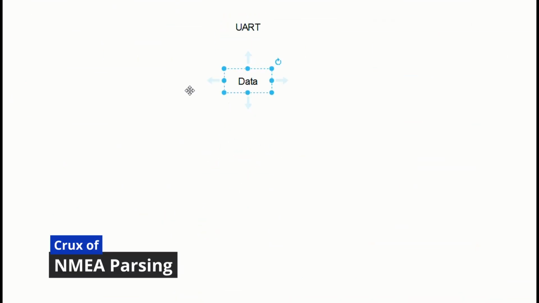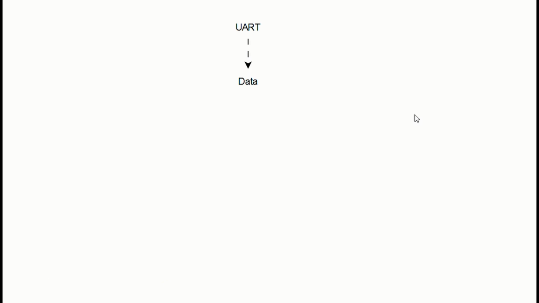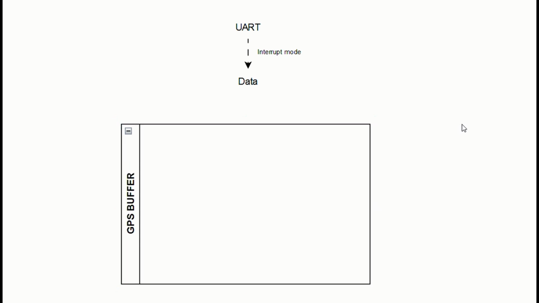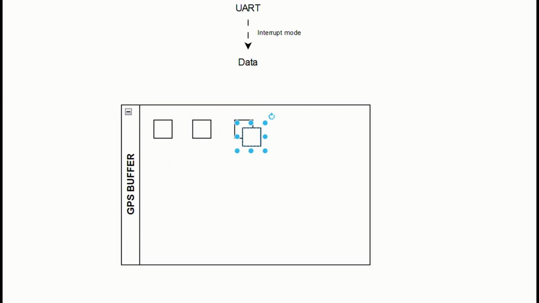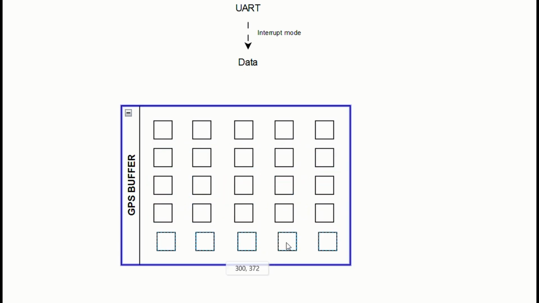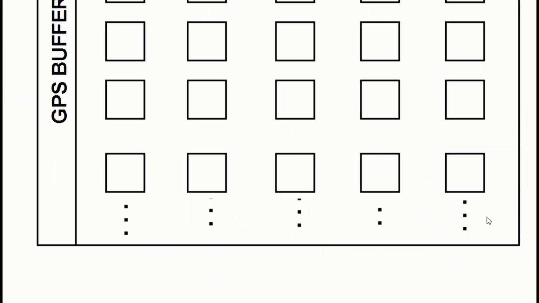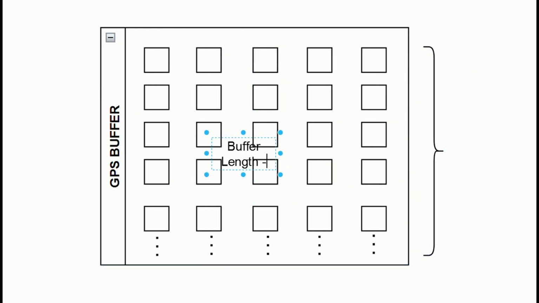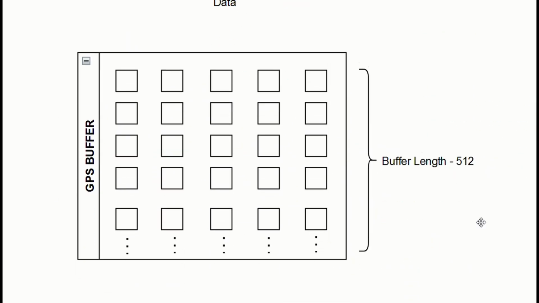Time to talk about NMEA message sentence parsing. So our USART peripheral is operating in interrupt mode, wherein after every byte received or every ASCII character received, an interrupt occurs, and we eventually save that particular data in our GPS buffer. Each character or byte of that data in the GPS buffer is represented by a square block here. Two index variables, head and tail, are used. Let us explore what they actually represent.